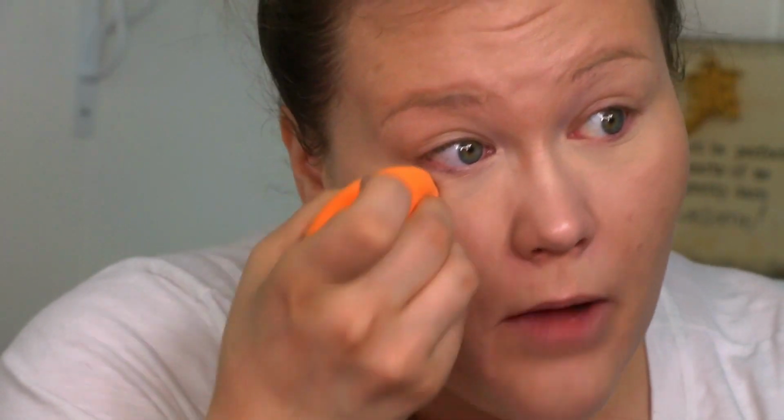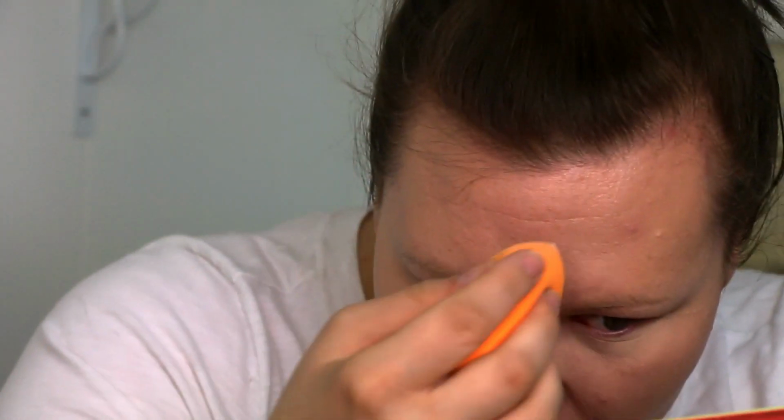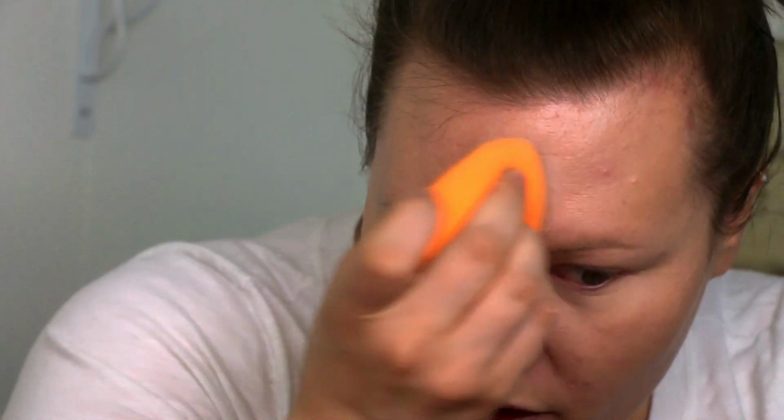Now I'm just lightly setting my under eyes with a little bit of powder and I'm going to lightly set the entire face, but I still do have to set my more creasy areas a little bit more intensely than the rest of my face.